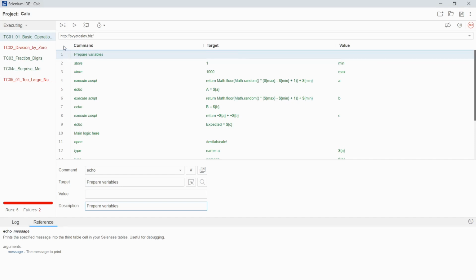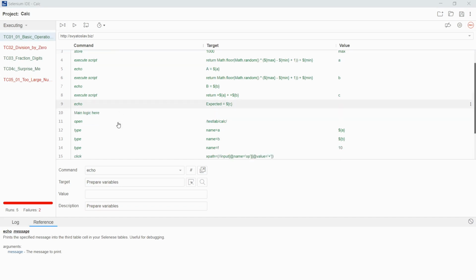When I'm moving the mouse out, prepare variables appears there. Where does that prepare variables text come from? From here it does. So if you fill this field, you create a kind of comment for your command. This is a rather unusual approach, but nevertheless it has the right to exist.